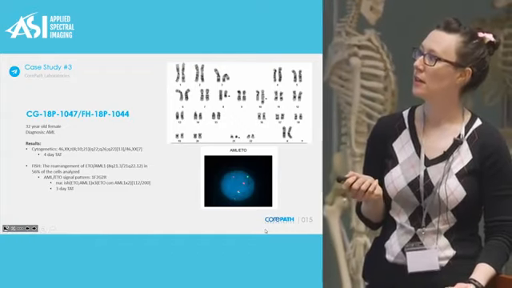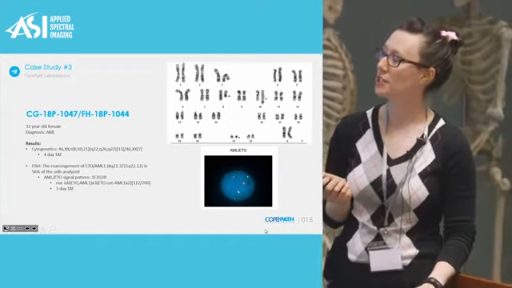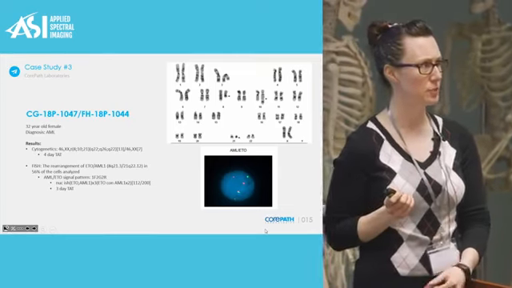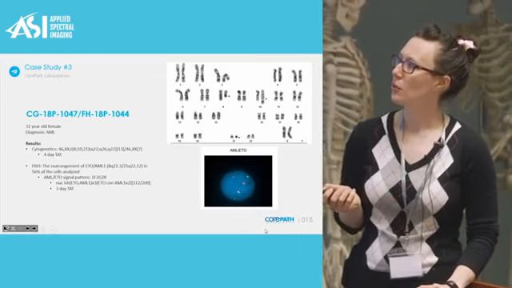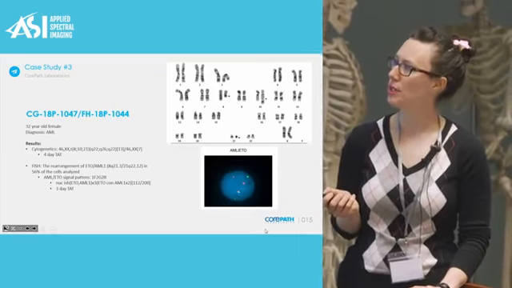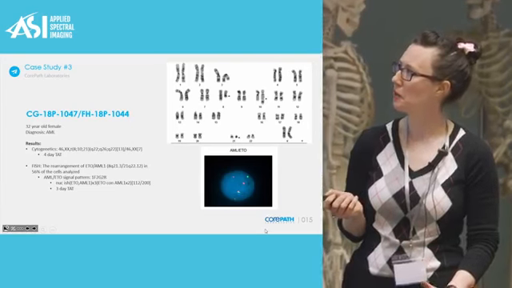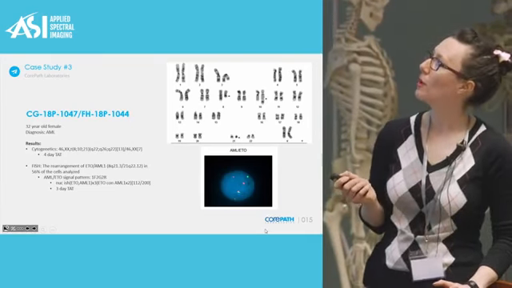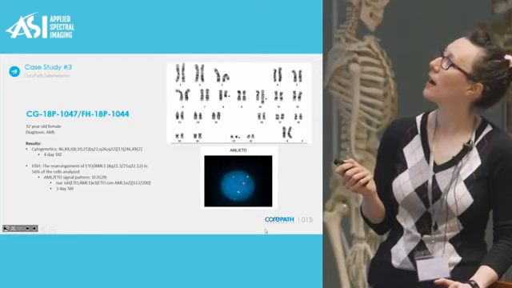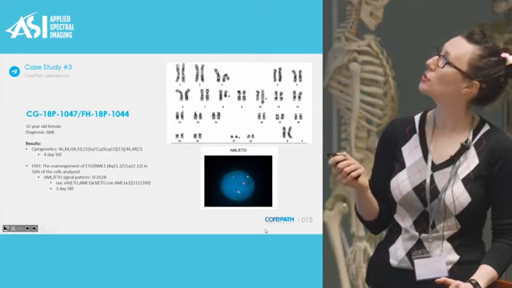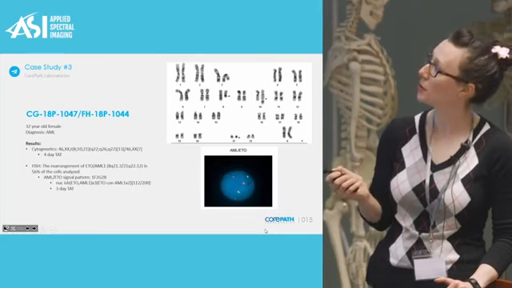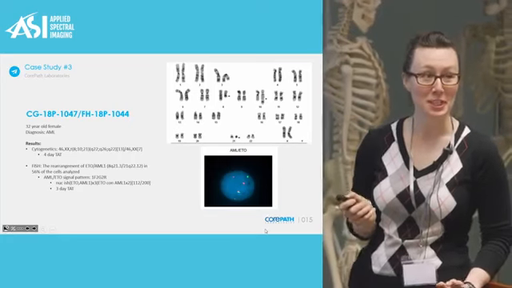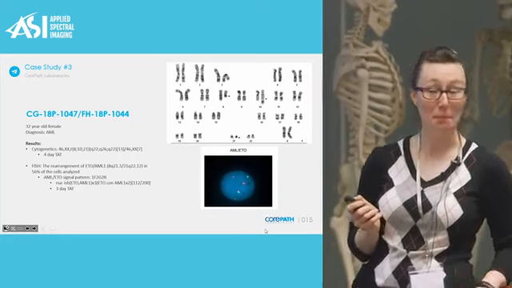FISH: we probed for an ETO AML, and it showed an abnormality in about half of the cells, 56%. So we have a signal pattern of 1 fusion, 2 green, 2 red, and we released that in about 3 days. Now, with chromosomes, we figured out that the region of the 8 was going to the 10, moving to the 21, and then moving back to the 8. If that doesn't get you excited this morning, I don't know what will.